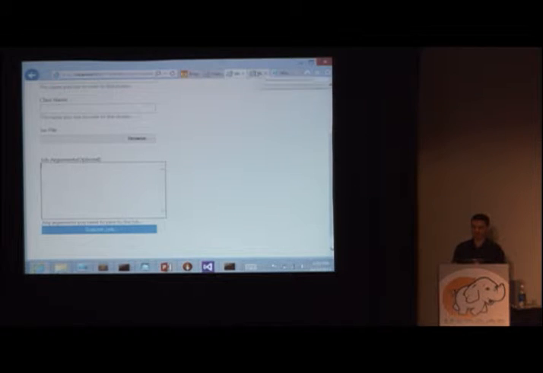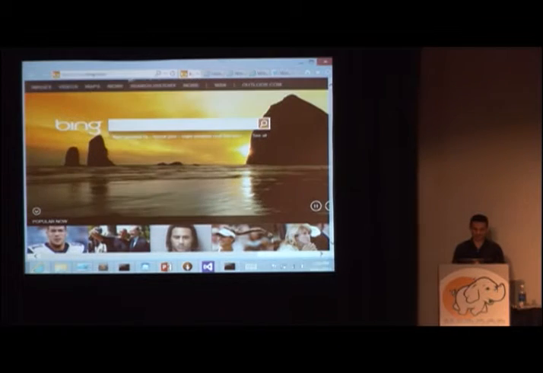The second bit was we went and integrated HDP into our cloud platform, so that, again, if you're getting started with Hadoop or you want to try something at scale, it's not much harder than that simple installation to get yourself a cluster. You can go to, let me do it live.